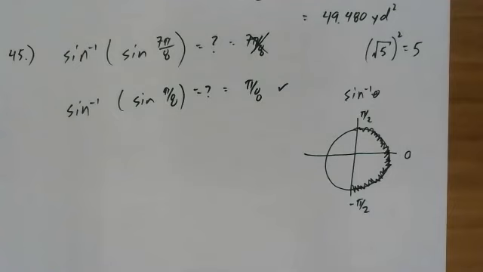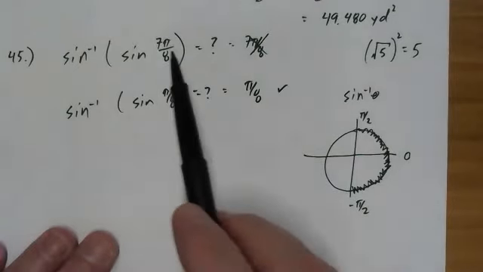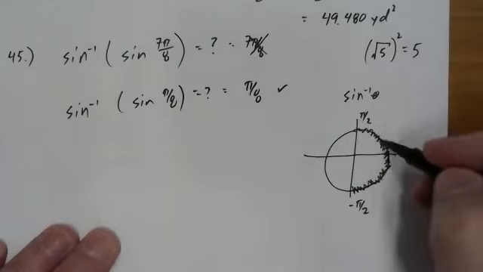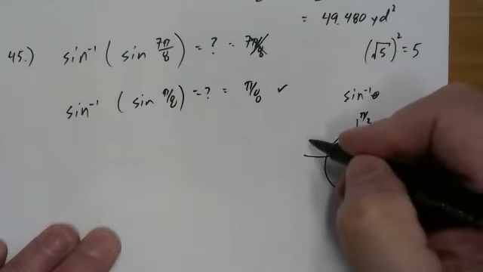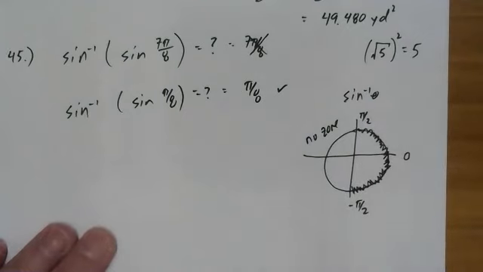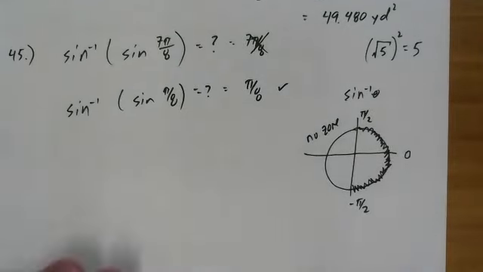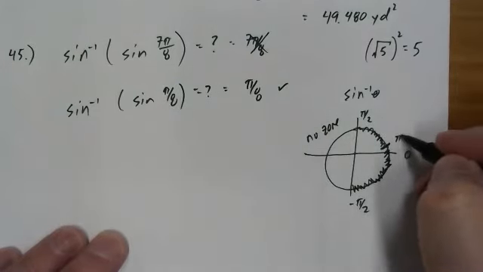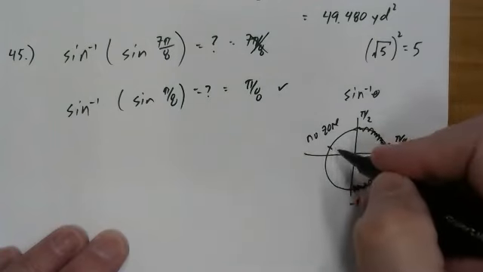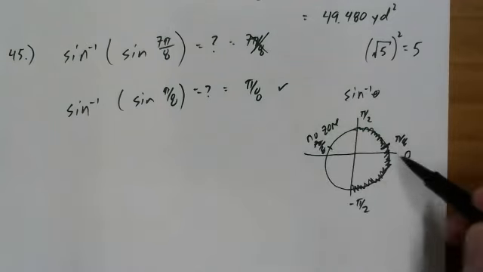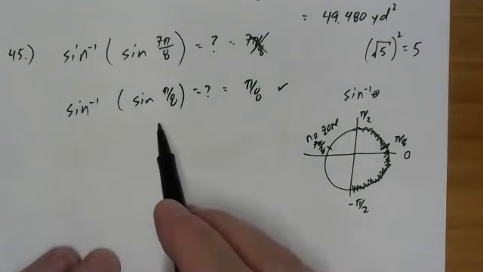So therefore, let me just put it this way, it's very straightforward. When we have this kind of problem, if the initial angle is over here in what I call the allowed zone, sometimes with inverse trig functions, I'll call this side the no zone, we can't have angles over here, it's not allowed. But on the right-hand side, angles over here are fine. So you can see pi over 8 is right in here somewhere. 7 pi over 8 is probably over here somewhere. Since pi over 8 is on the right half of my circle, the shortcut actually works.